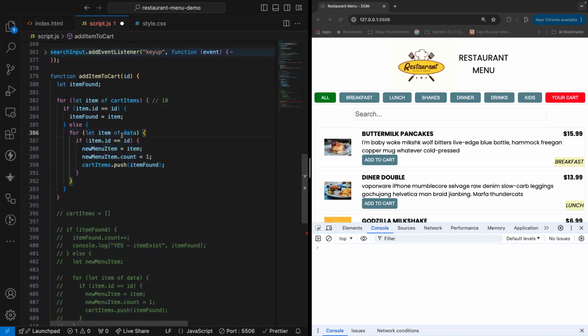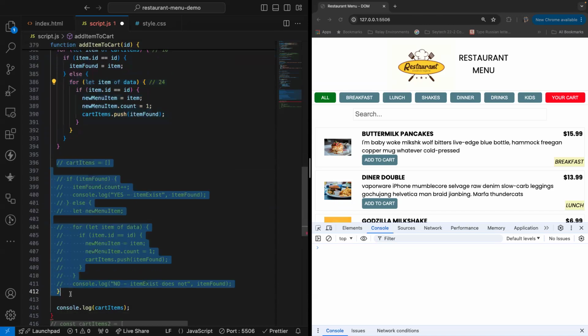And let's assume that this data contains 24 items, then we will run this for loop 240 times, because 10 times multiplied by the 24 items in the data. Oh, I guess it's a better idea not to run it now, right? Because it's gonna crash our browser. Exactly. I mean, this way is more resource consuming and time consuming than this part right here.